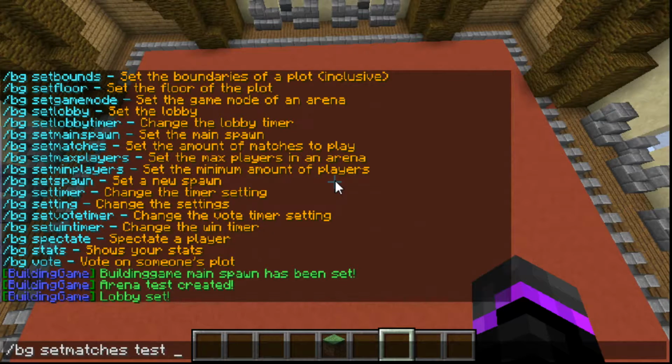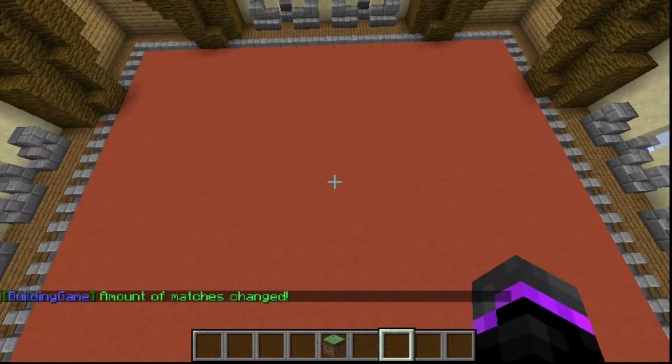So the next thing you want to do is /bg set matches, and then your arena name, which for mine is called test, and then the amount. We just want one because we don't want multiple matches to be played back to back. So after one round is finished, then a new round can start.